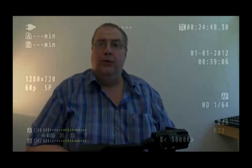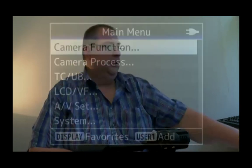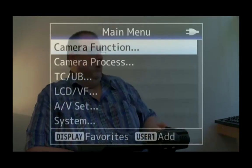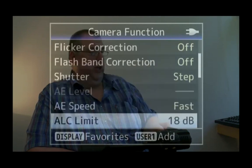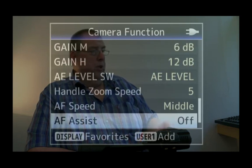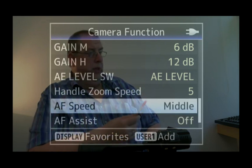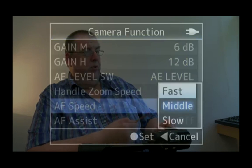The first issue is the autofocus system. We gave them a completely new autofocus system. We gave the 600 the same autofocus system which we have on the 850 and the 890. Let's go to the menu. You press the main menu, go to the camera function, and scroll down to the autofocus setups. This is right here. What you see first is the autofocus speed, which says middle, and when we enter it, you have slow and also fast.